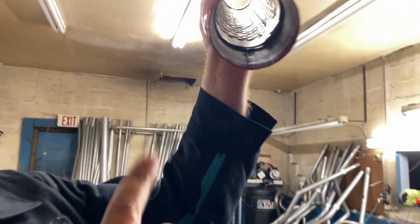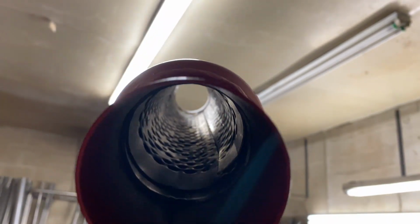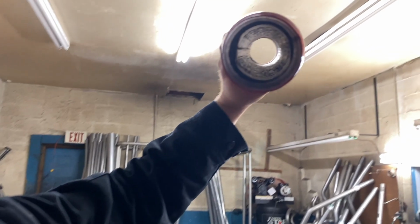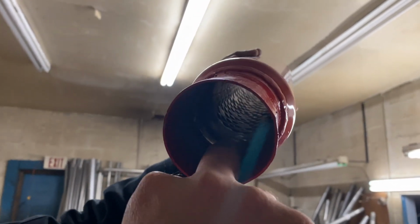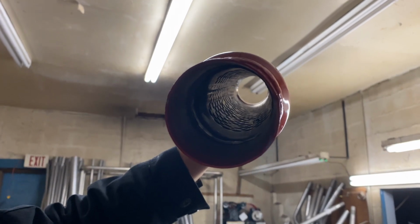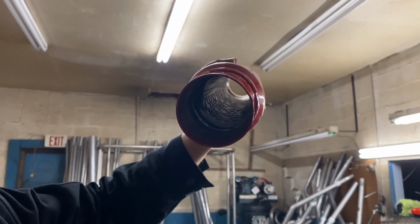While it has a perforated core inside it, which is much better for exhaust flow, you notice these sharp edges in here where they put the actual inner structure in it. That will cause turbulence. When exhaust hits that, it's going to cause turbulence. Not to the extent of the traditional louvered core glass pack, but something definitely to take into account.